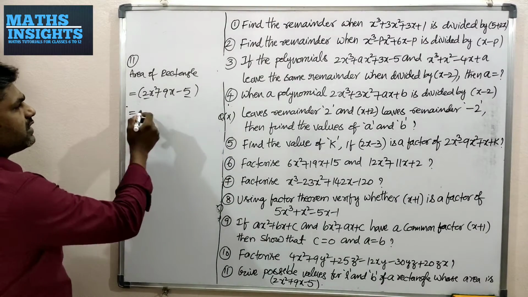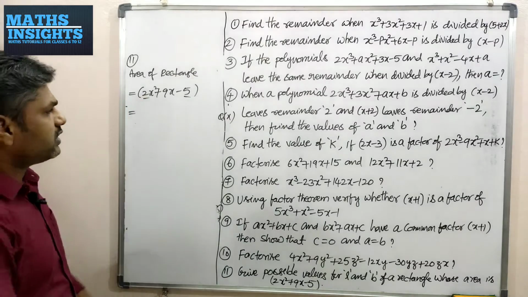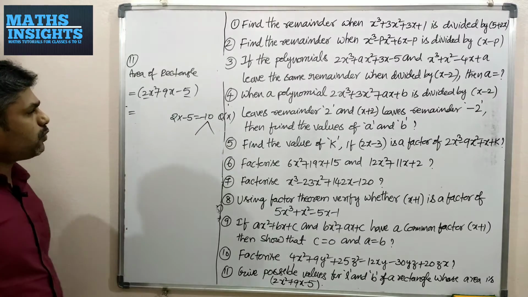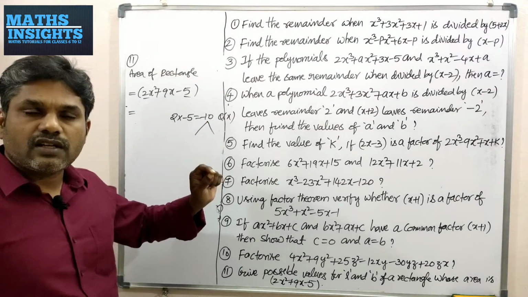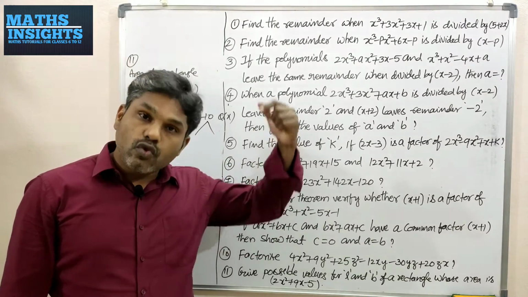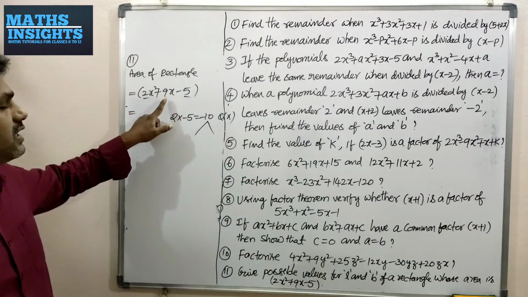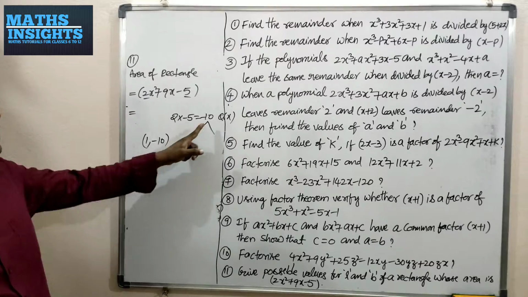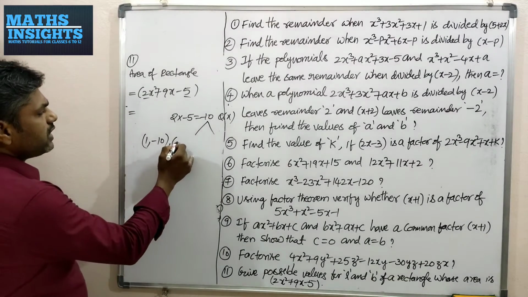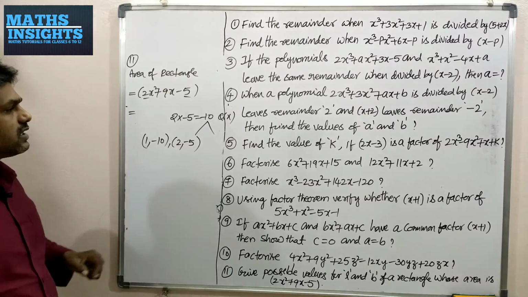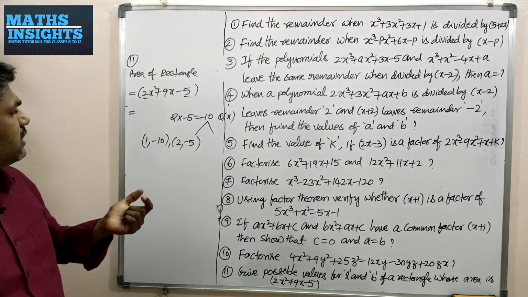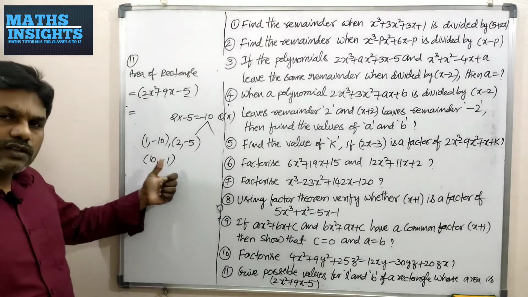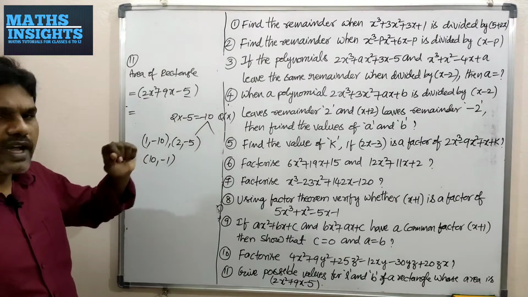What I said, you have to multiply the constant with the coefficient of x square, that is 2 into minus 5, that is equals to minus 10. You have to find the possible factors for minus 10, and if you add or subtract those possible factors, you have to get this plus 9. So I am writing 1 comma minus 10. If you multiply these two, you will get minus 10. Similarly, you may multiply 2 with minus 5, you will get minus 10. And what are the remaining? And plus 10 comma minus 1. These are the factors which are suitable to get minus 10.